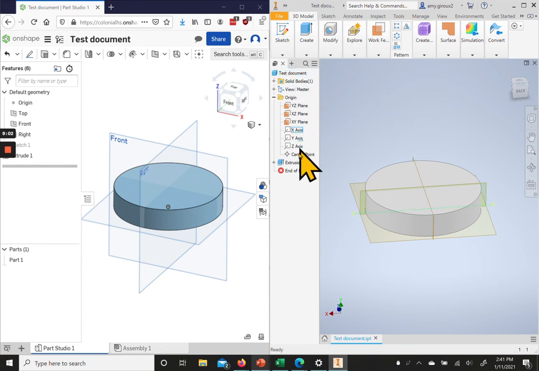Okay, and a final note before I forget is that if you remember, in Onshape there can be multiple parts in the same part studio. That is not the case in Inventor. In Inventor, when you make new extrusions and new sketches, they are the same part, versus Onshape, where they could be separate entities if you felt like you needed to.